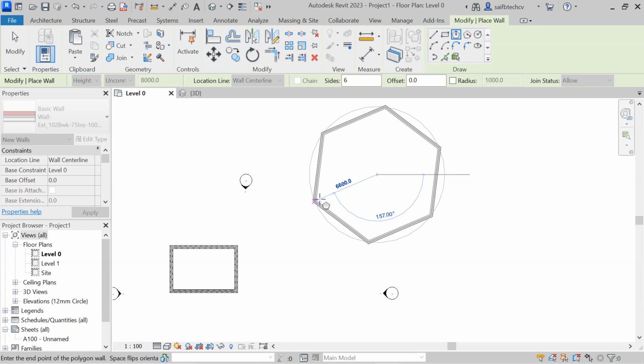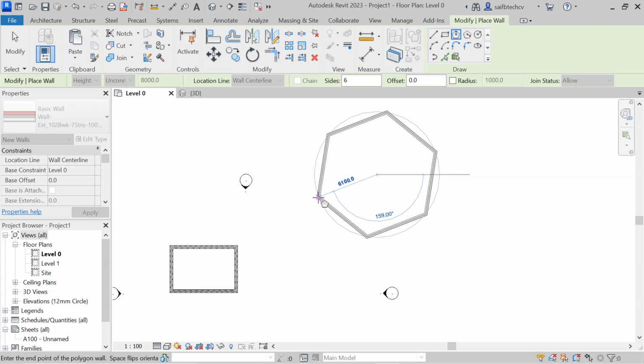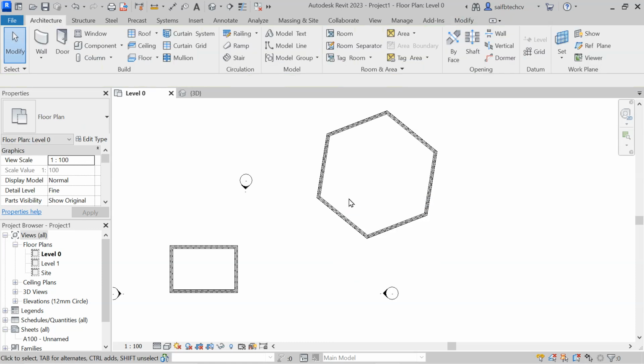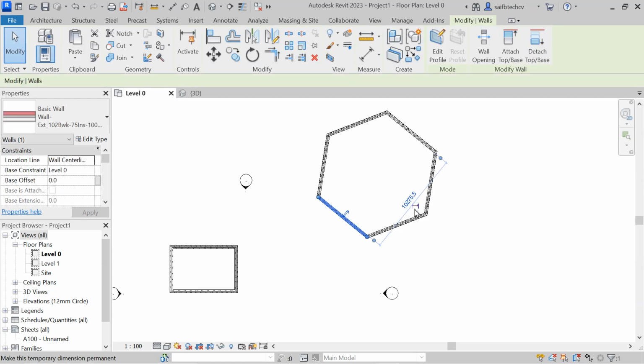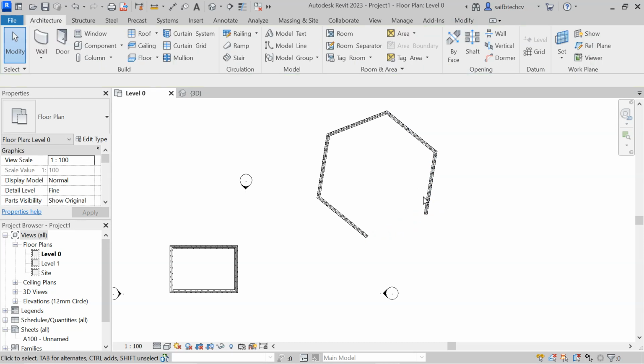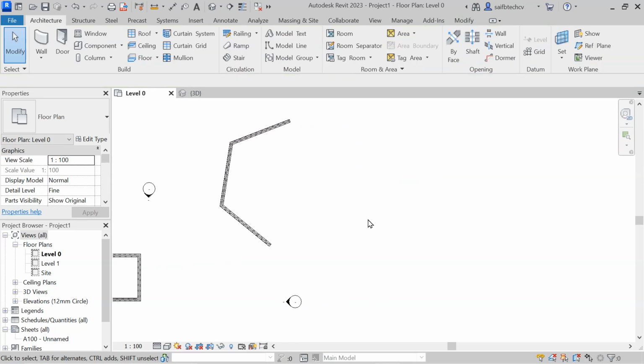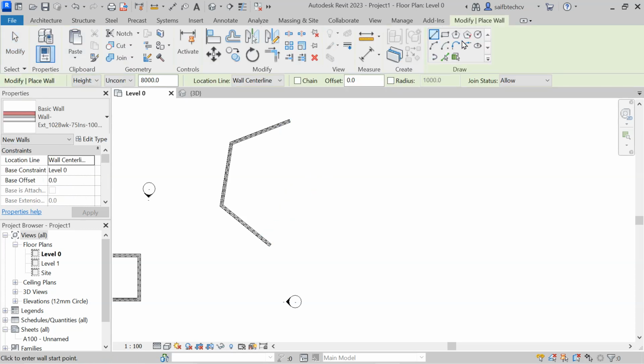You can see the polygon is sitting on the inner face of the circle like that. Just simply press escape or cancel. You can again select this, you can make changes here. You can see each of these one is individual, so that simply means you can delete any of these things. You can see here.